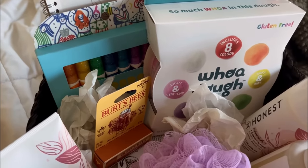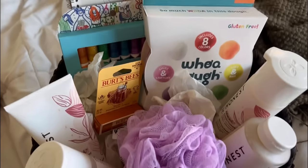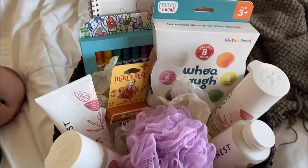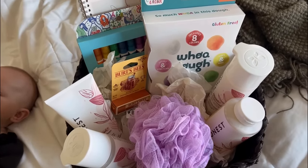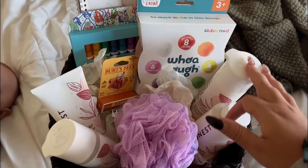And then I got Kale that Prime drink. So I'm thinking maybe I should put a juice or a snack in here for Navy as well. But I think she'll be really excited for this. I kind of like the whole birthday basket thing. We got them other toys, obviously, for their birthday. But I'm kind of liking the idea of a birthday basket for the new age. You know, I did a whole little man basket.